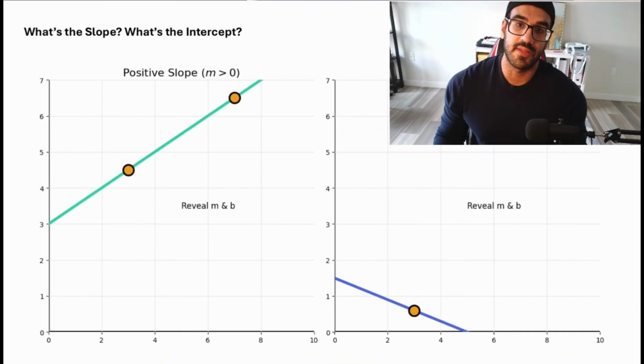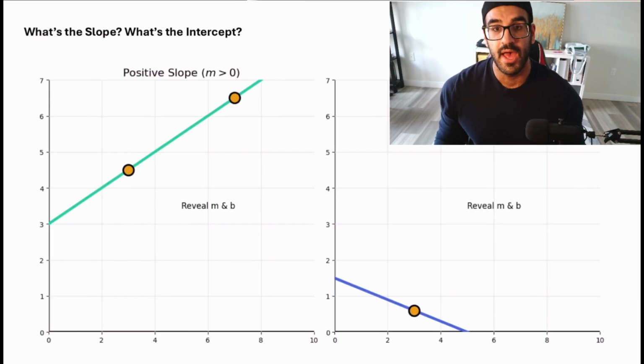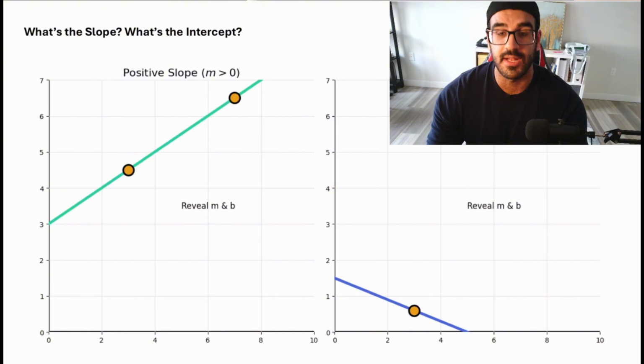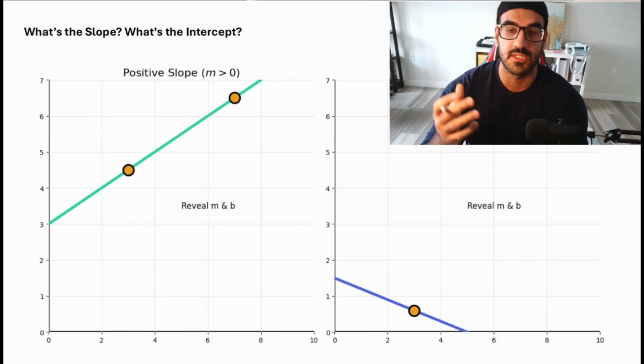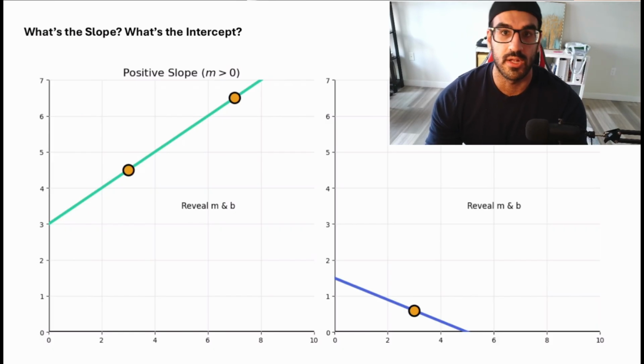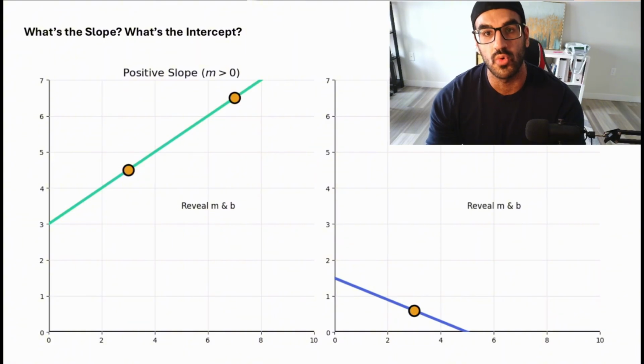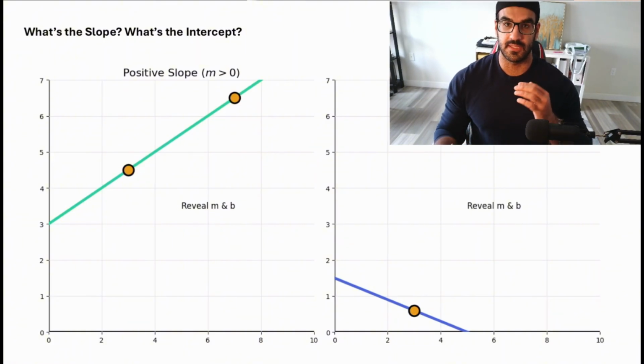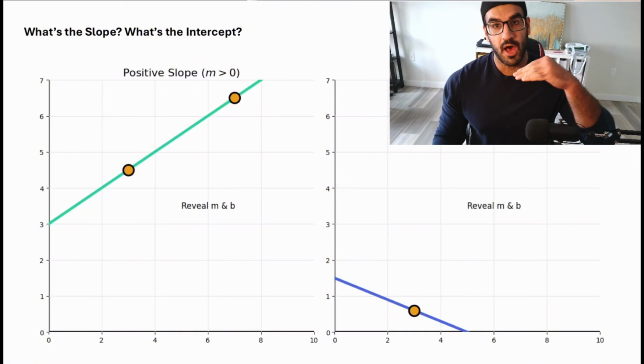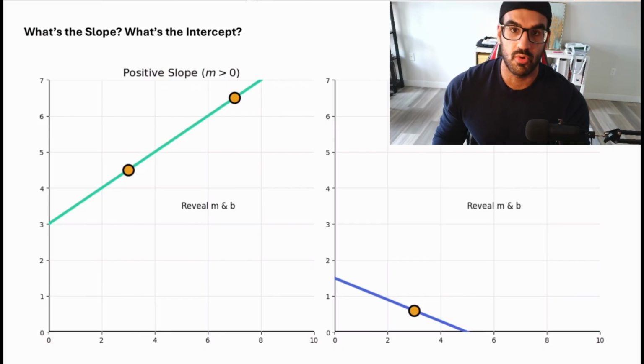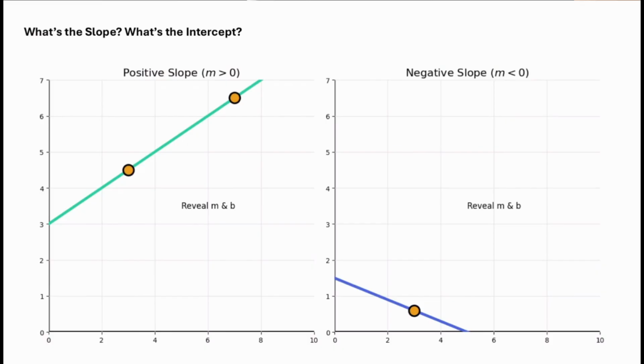Now, all the time we have a positive slope, but sometimes the slope is negative. Under what condition would that happen? When your rise is going to be negative. What does that mean? If you remember, I talked about how the rise means y2 subtracted by y1. So what would happen if my y2 is smaller than y1? It means that instead of growing gradually, I'm decreasing gradually. So at that point, my m is going to be negative. Let's look at this example.